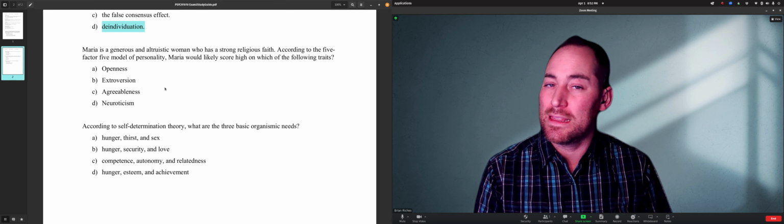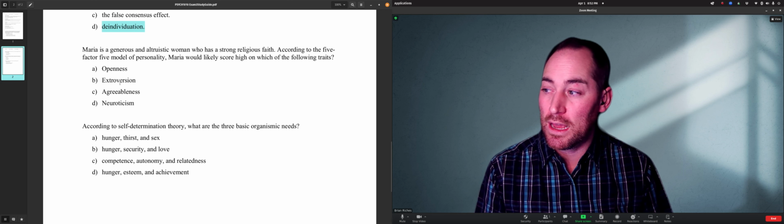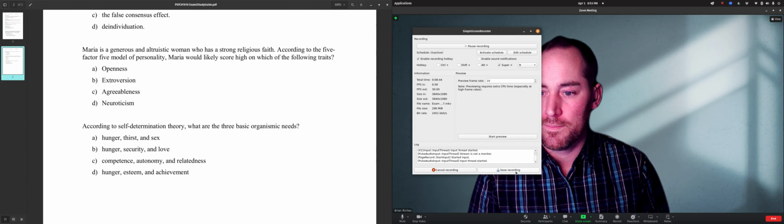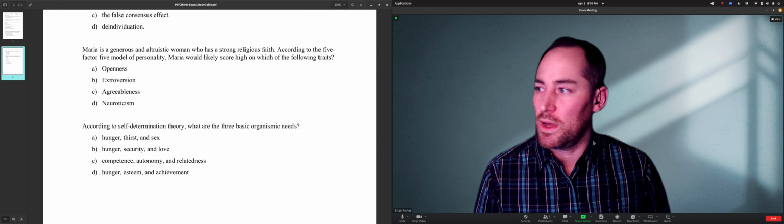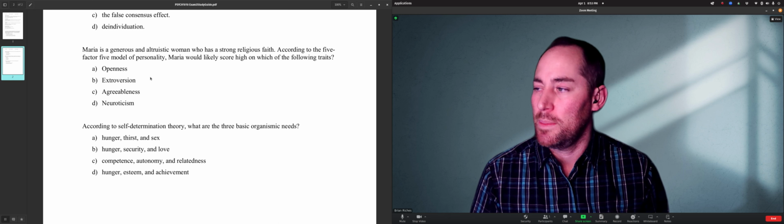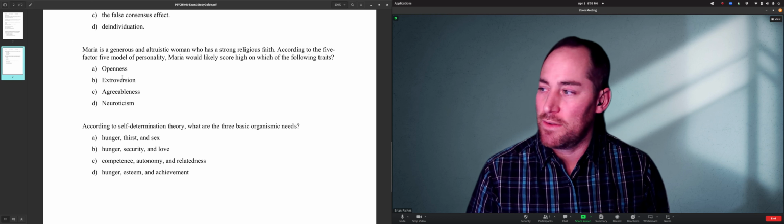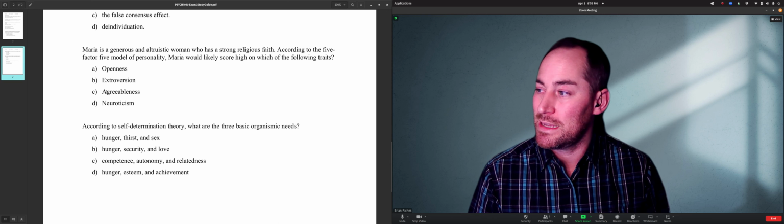So this one is a little bit of a tricky one. It's pretty clearly not extroversion, it's pretty clearly not neuroticism. So it's either openness or agreeableness. Sorry, I thought for a second that I had deleted this question, but there were quite a few Big Five questions that I intended to put in there, and I deleted a couple of them. But this one did stay in there, so this one is in the exam. So definitely not extroversion, definitely not neuroticism. So is it openness or agreeableness? It is C, agreeableness.